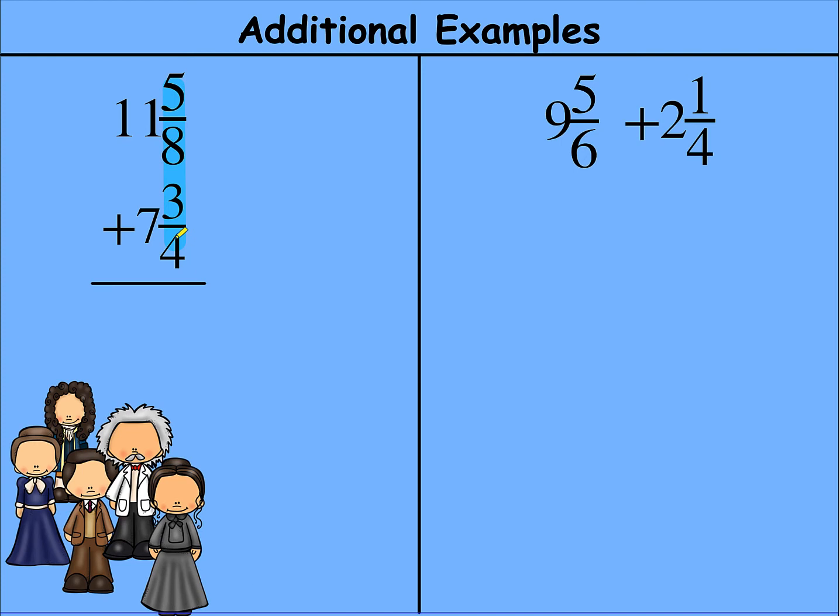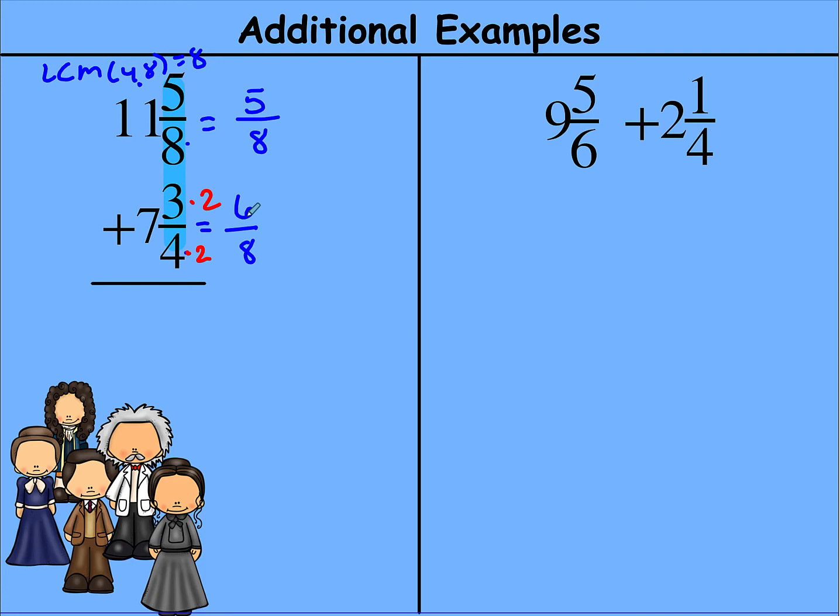So I'm going to rewrite just the fractions with a common denominator. In this case, 4 does go into 8, so the least common multiple of 4 and 8 is 8. So that's my new denominator. Since 5/8 already has it, I don't have to make any changes. I'm going to leave it 5/8. But for the 4, I have to multiply 4 times 2 to get 8. So I have to do the same thing to the numerator of 3/4, which means multiply 3 times 2. And that gives me 6.